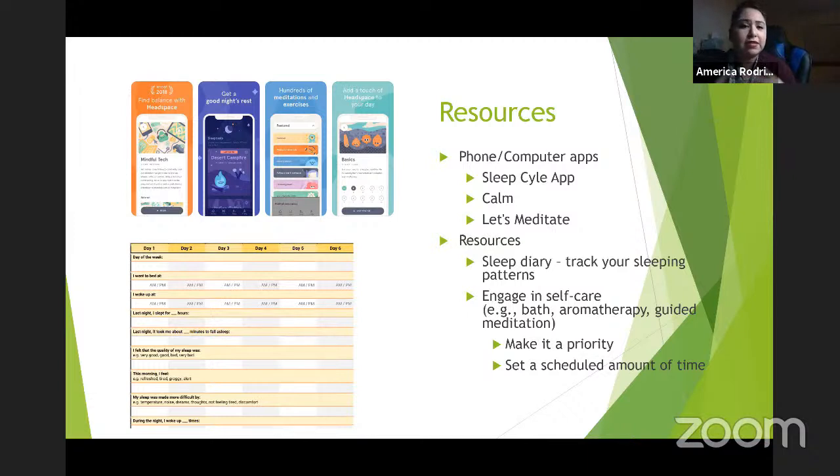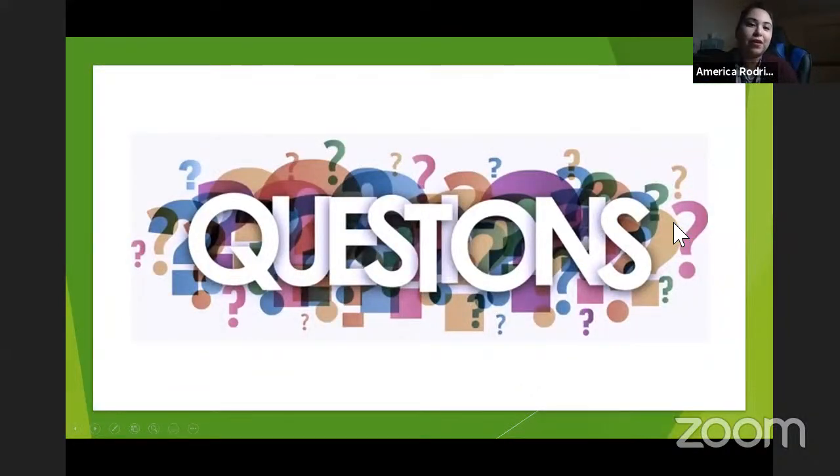So if anything, set aside 30 minutes, 20 minutes, whatever you can every day, or a couple of days of the week. If you can do it every day, that's great. If not, do as much as you can. But set aside that time for yourself because you deserve it. You deserve some stress-free time. So try it out.